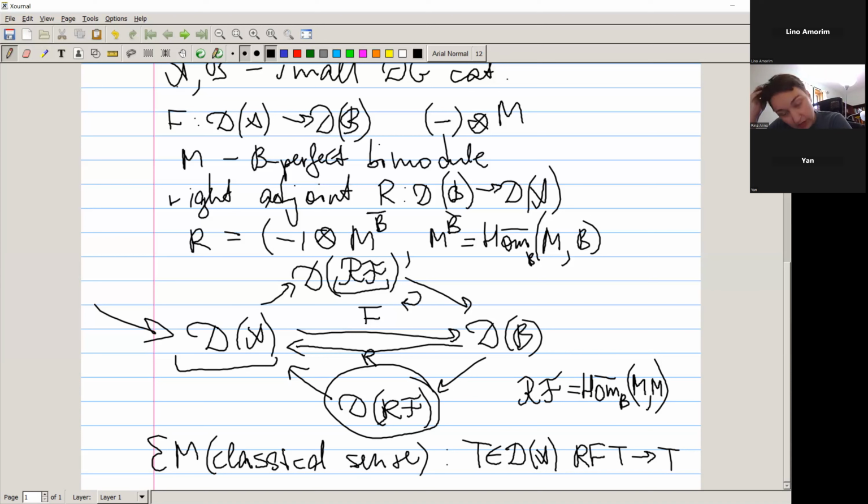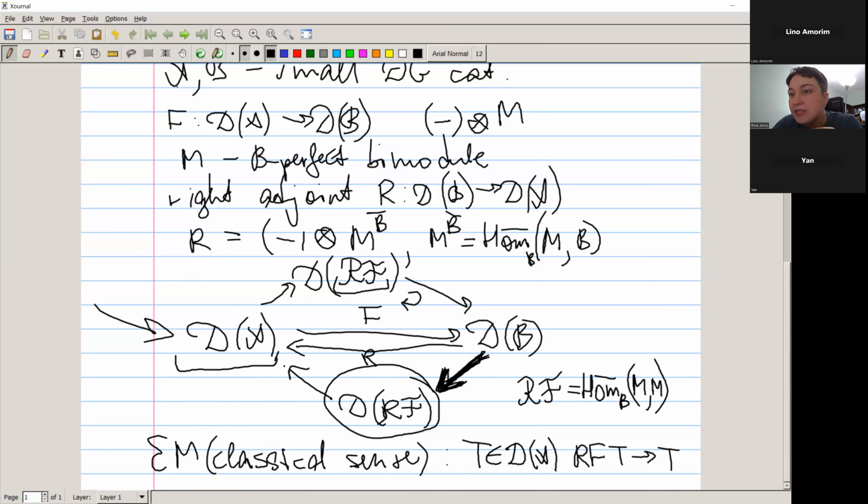So the Barr-Beck thing for enhanced triangulated categories turns out to be simpler and more straightforward even than the classical Barr-Beck, because we just need this. So we need to test for when DRF coincides with D of B, which means that the adjunction of R and F is monadic, and that for triangulated categories. Being conservative, that some category theory definition, just means that the kernel is 0. So we just need the kernel of this bold arrow to be 0, which is equivalent to the kernel of R being 0.